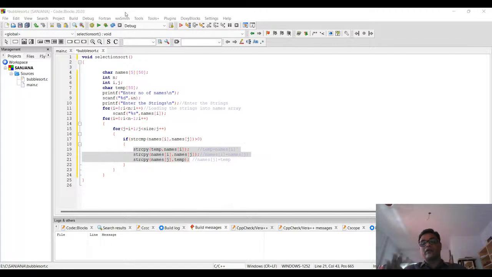Names of 0 is copied into temp, names of 1 is copied into names of 0, and temp is copied into names of 1. This is the way you exchange two strings.